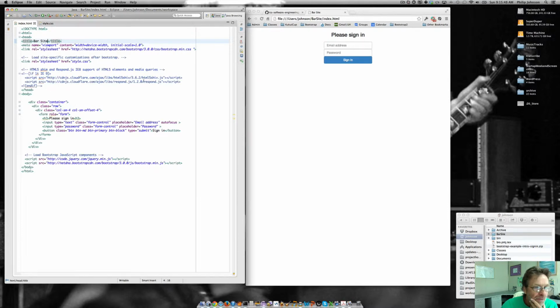We do the HTML5 shims for IE support. And then the body of this is simply, we have a container, we have a row, and then we're using our column stuff. And hopefully you've watched the tutorial for Bootstrap columns for beginners or Bootstrap grid layout for beginners. In that, I always said that you should have your columns add up to 12. And in general, that's true. Of course, there's exceptions to every rule.